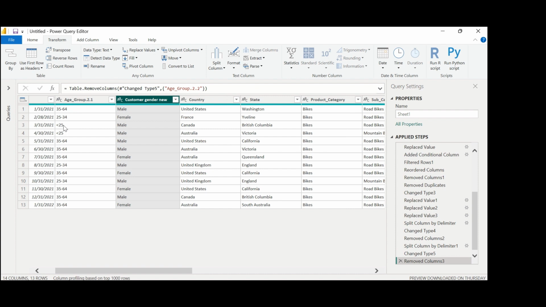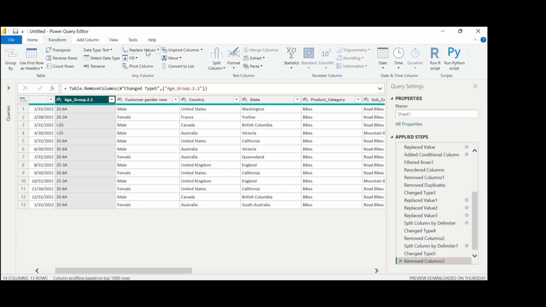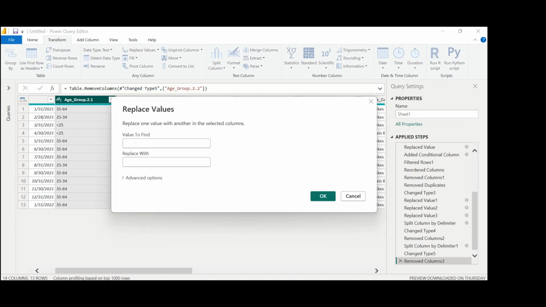We have greater than 25 and less than 25 age. So what do we do? We replace this value, with value to replace, the 25 replaced with 25 to 34.